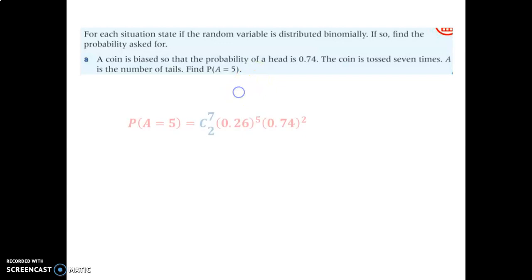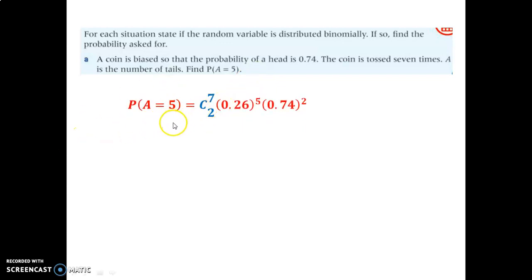Okay, in this one, we're familiar with these coin ones already, so now we're looking for a coin when you get tails. Let's see, A is the number of tails. So we're looking for A to be equal 5. 5 tails. We're doing 7 flips of the coin, and we want 2 to be heads. Okay, because probability of, did I do this right? Let's see, probability of heads, 7 choose 2. Maybe something's not right here, but this is the correct answer, so check your work. I'm going to double check this, and I'll get back to you on that in one moment. Okay, but this answer is correct. See if you got there.